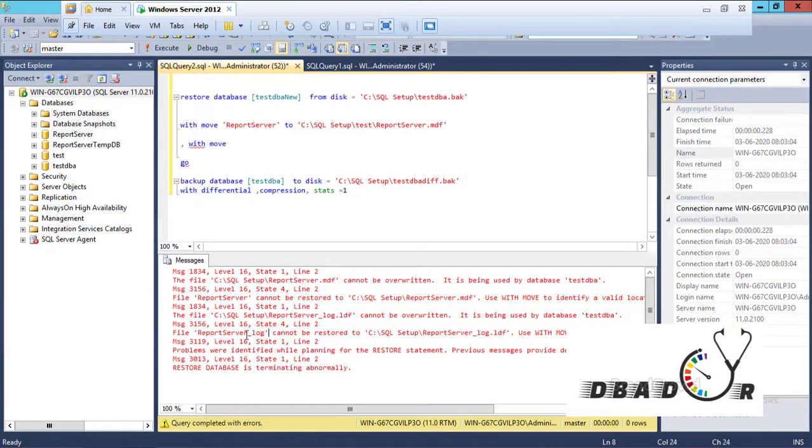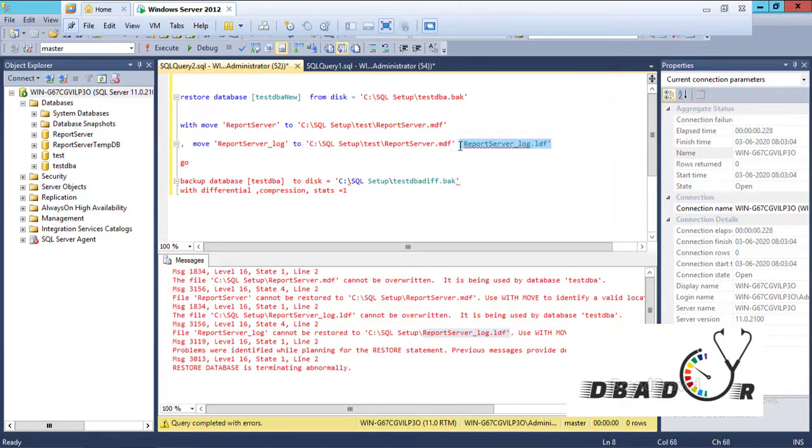This is a very important point. If you are struggling to restore the database, that means the database is already present and you need to change the parameter. For changing the parameter, I have shared the details of how to change it. If you find any difficulty changing the parameter, just put it in the comment box and I'll help you out.